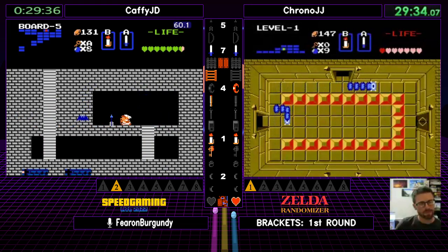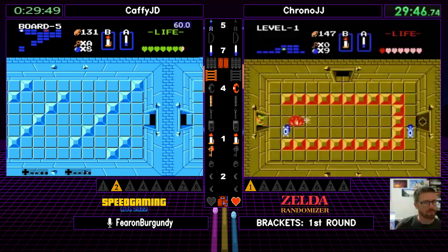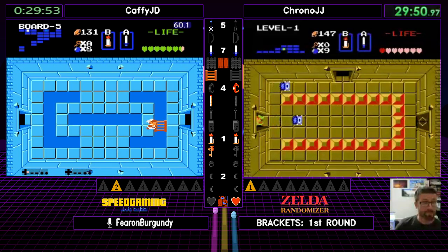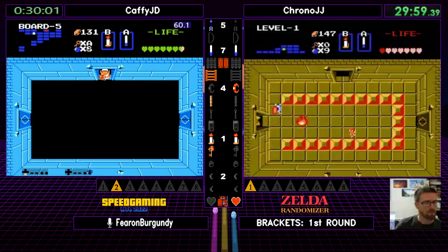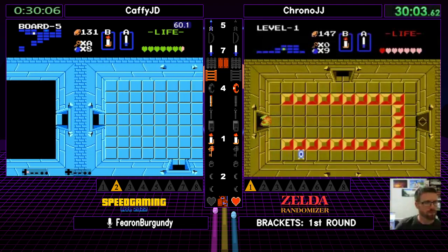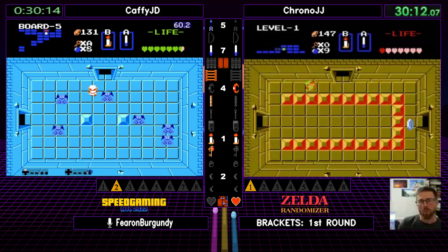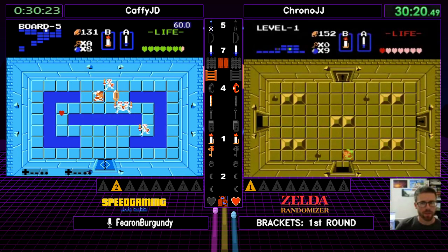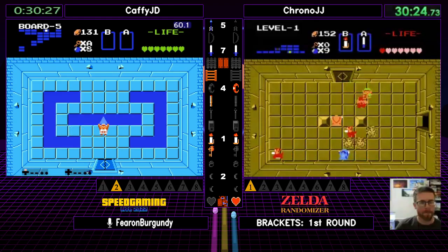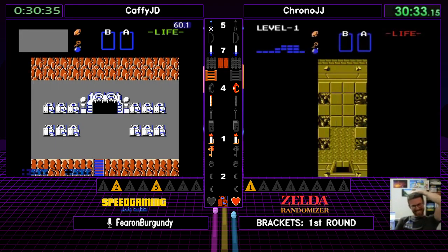And we have the silver arrows here in 5. Chrono, meanwhile, trying to burninate those blue lammolas as efficiently as possible. And, oh, there's a fairy, but that lammola is instant death, and that fairy's just going to be there and taunt before disappearing. Well, compass picked up here by Chrono. Oh, and takes a death in the shutter room. Meanwhile, Triforce to 5 picked up by Caffy.